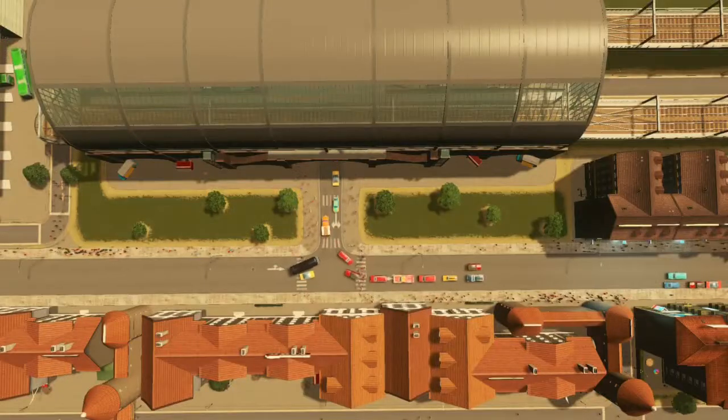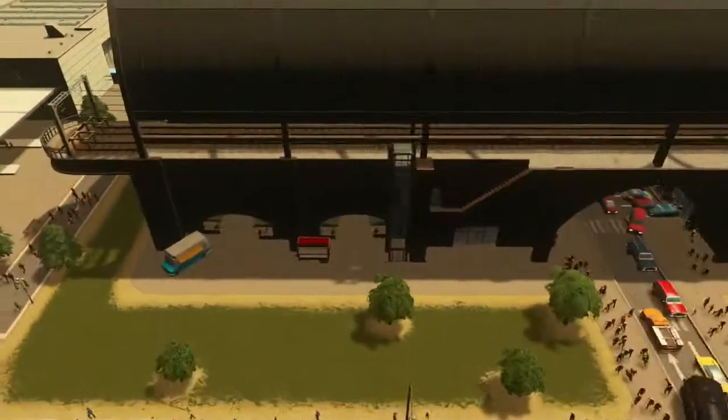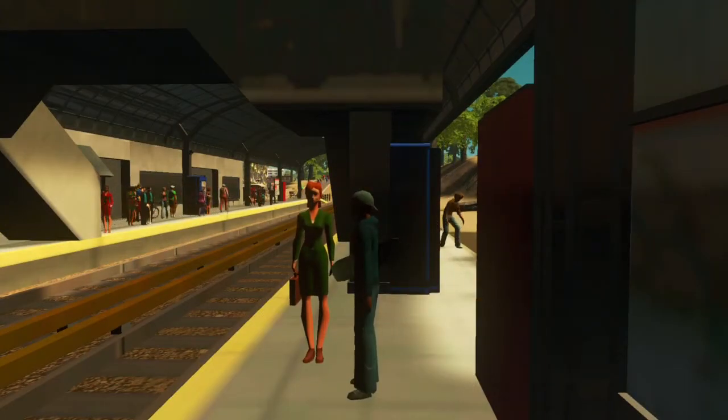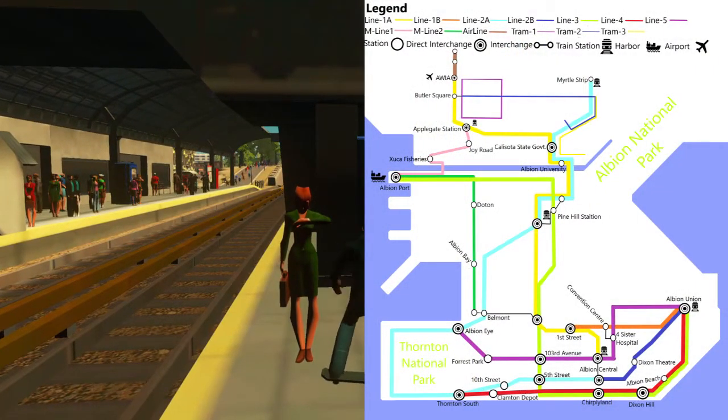Now this is gold. Look at how many people are using my train station. Damn, that's a lot of people and a lot of cars too. So the Albion Metro is one of the most extensive metro lines that I have created till now. It consists of 5 metro lines, 3 monotram lines, and 2 monorail lines.